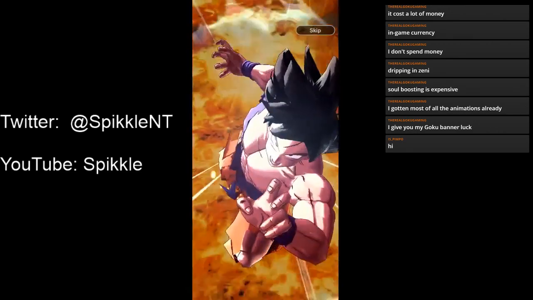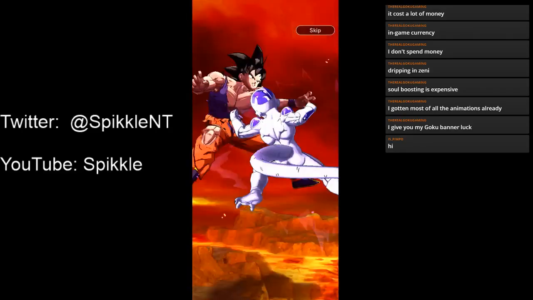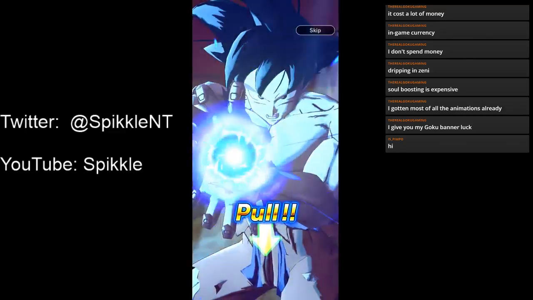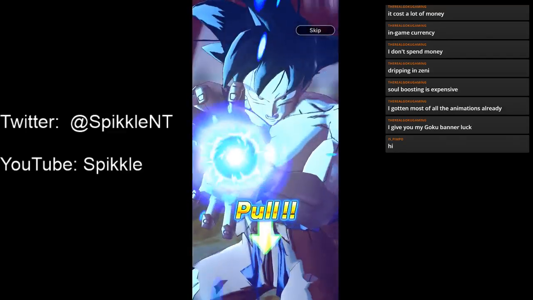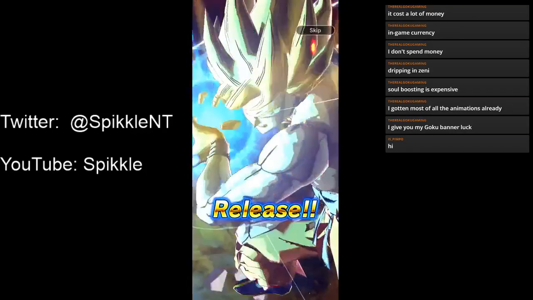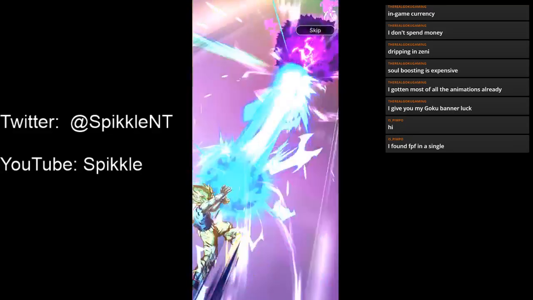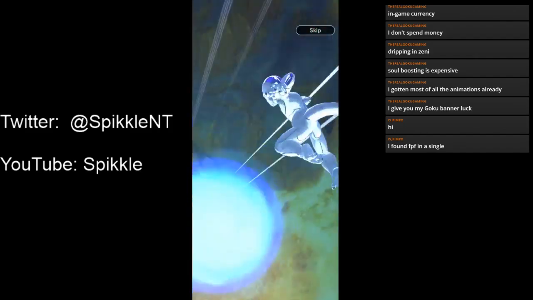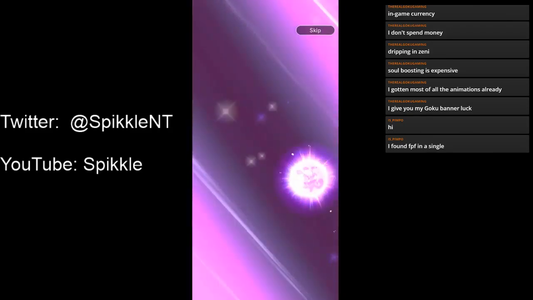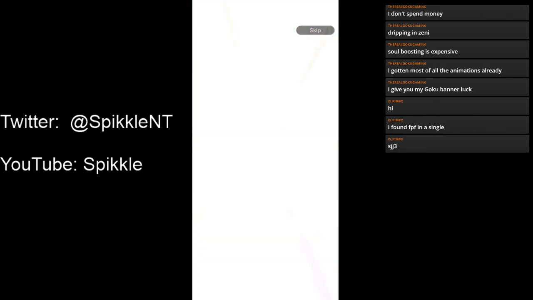I've watched plenty of pull videos for this game, I know the signs of what could potentially be something good. Okay, so the text is gold. That means there's a guaranteed sparking here. And we've gone Super Saiyan as well. I found FPF in a single. Hey! Extreme Trunks, here's a sparking.